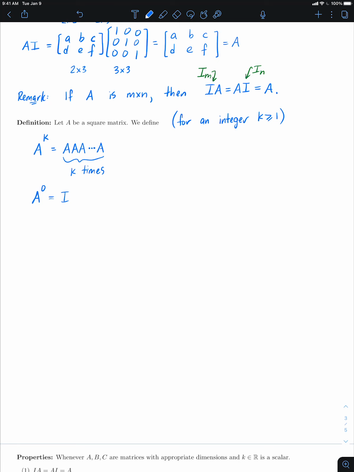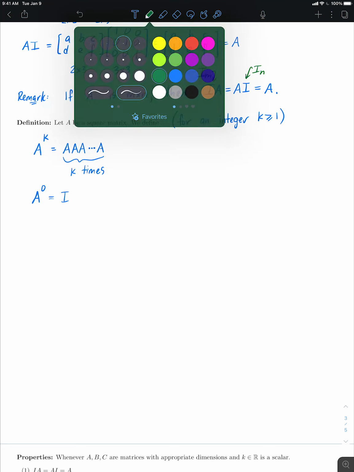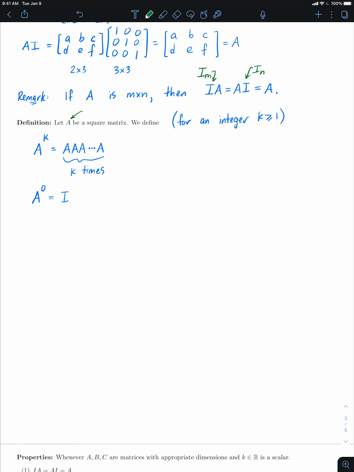Now, it's taken to have the same dimensions as A. So if A were a 4 by 4 matrix, then A to the 0 would be the 4 by 4 identity matrix. Maybe let's actually add a comment here. I didn't even think about this till right now. Let's just remove any chance of confusion. Let's say, assume that the matrix A is an n by n matrix. Then this is automatically going to be the n by n identity matrix. But it is common not to write that. Usually you won't bother writing it because it's automatic. So yeah, that's the definition of powers of a matrix.